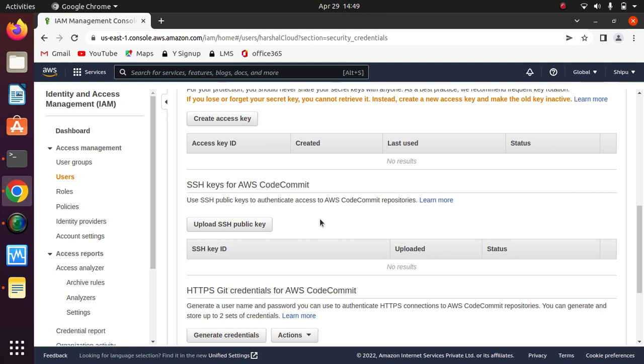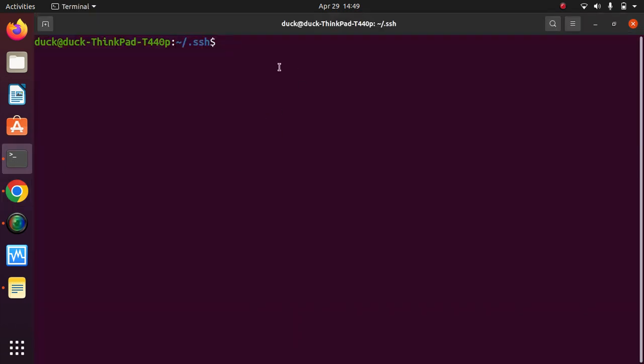For that we need to go to our terminal. Since this is the Ubuntu Linux distribution I'm using, I'm telling you the SSH key generation for a Ubuntu machine, for a Linux machine.